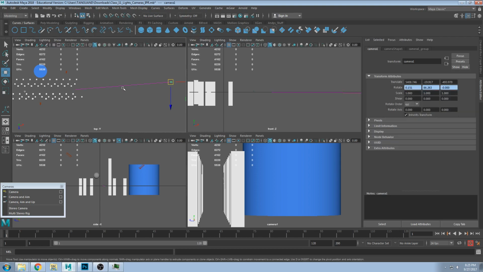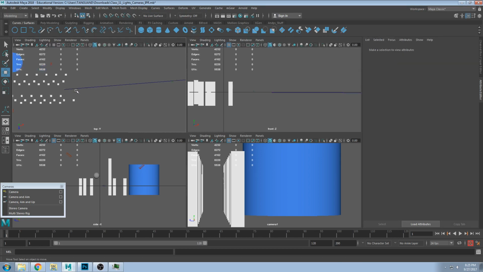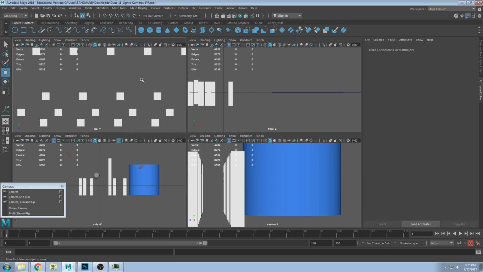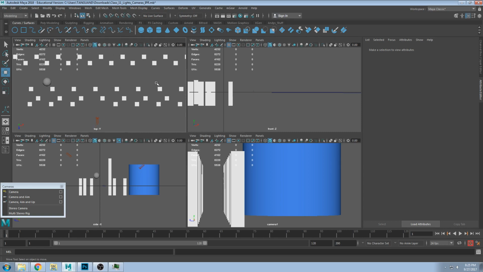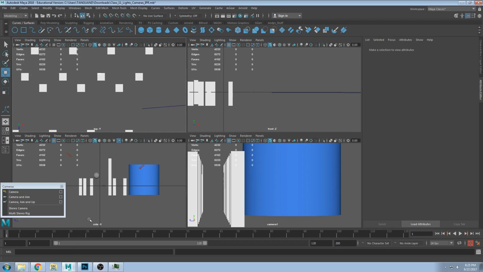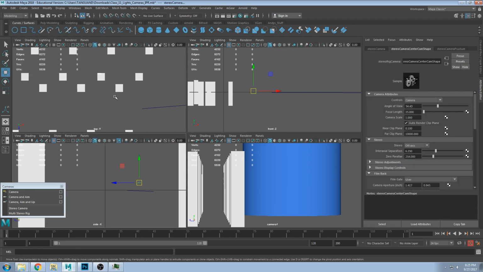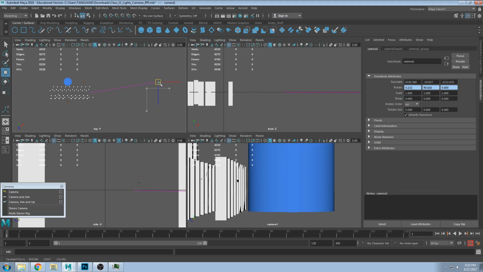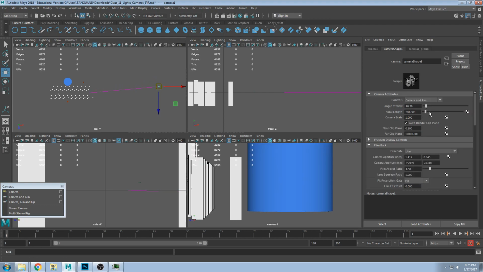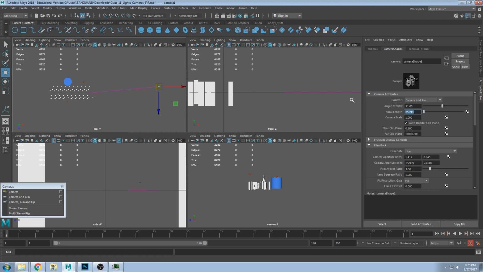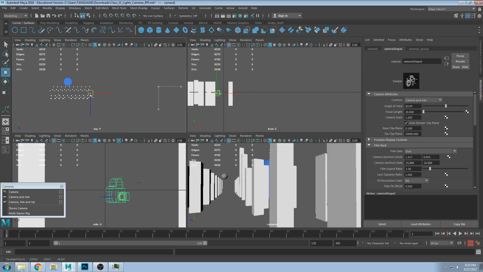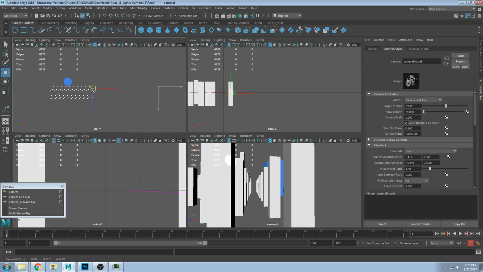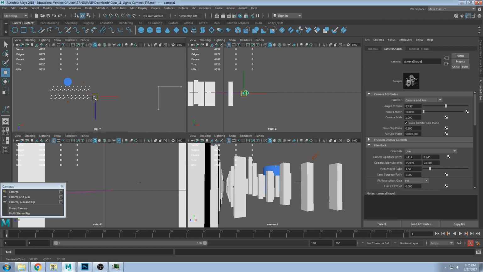I'm trying to find the little locators. I've got to locate my locator. I don't know where she went. Well, anyways, what I'm trying to aim the camera at, you can see just how zoomed in that is. So if I widen it back out by going down, lower numbers are wider, higher numbers are more zoomed in. It's just something to play with, and like I said, it all depends on what you're trying to do.